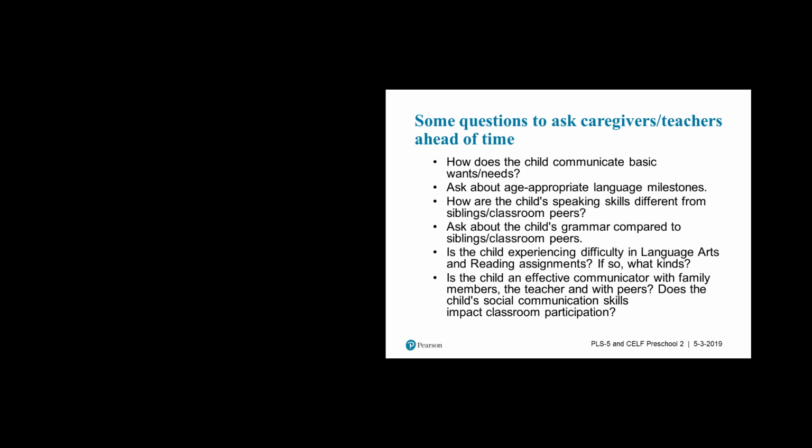Obviously, if the child's verbal, you want to ask about their grammar skills and try to pinpoint what referral concerns are. If the child is in school, ask the teacher about their performance in language arts and reading tasks compared to their peers. You want to know if the child is an effective communicator with family members, teachers, and peers. This question can be used to identify the impact that this concern is having on the child's ability to communicate at school and in their community, and how socialization is impacted. There also may be concerns with social behaviors and pragmatic skills, and you want to know that ahead of time in order to select the most appropriate assessment tool.